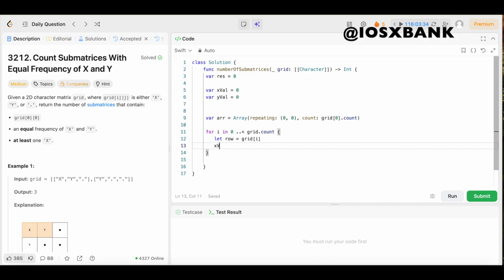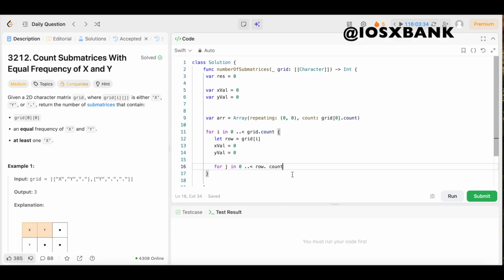So we'll say xval equals 0, yval equals 0. Boom. Then we need to iterate through each column in the current row. So we're going to say for j in 0 dot less than row dot count.